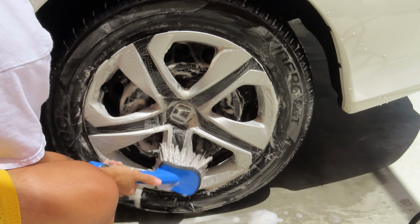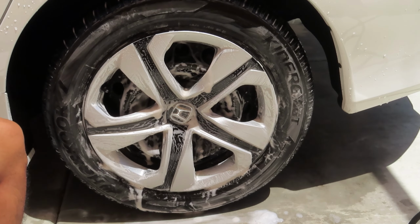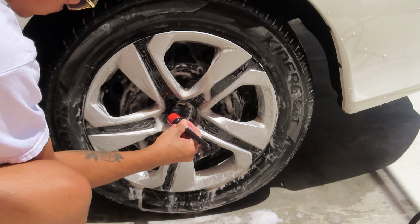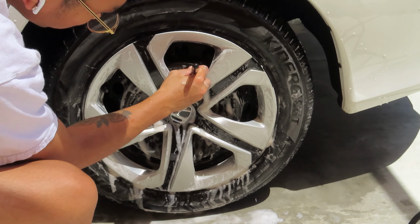As always, we'll be starting with the tires first. Since my brush won't fit through the wheel barrel, I will be sure to really get into it with my hand brush. And for all of those tight spaces, I will use my detail brush.